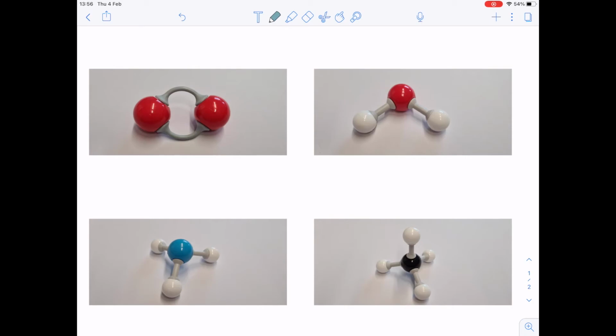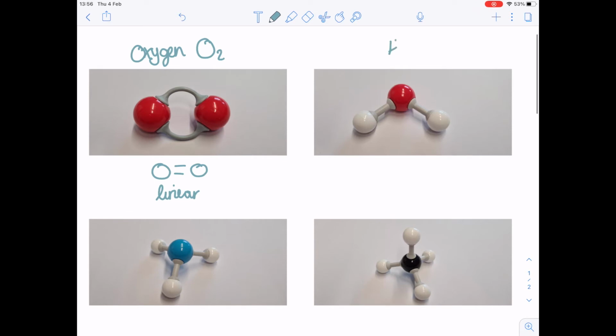Hopefully when you saw me drawing water, you would have noticed that it was slightly different from the first example that I drew. That can be explained by looking at the different shapes that covalent molecules can form. Here we have 4 different pictures with 4 different molecules, and we're going to talk about the shape of them. The first one here is oxygen. Oxygen is a diatomic molecule, which is something that goes around in pairs, so we write it like this, O2. We can draw oxygen like this, and it's a nice straight shape, which we call linear, because it's in a nice line.